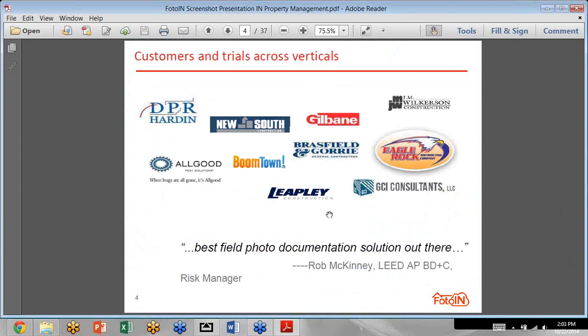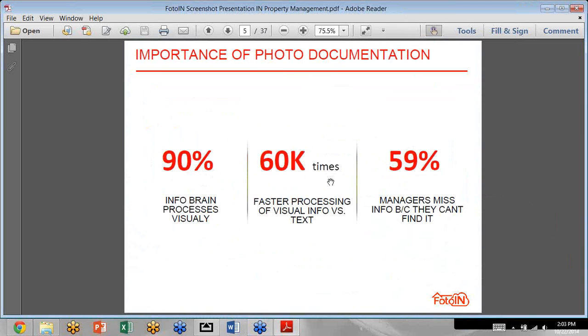A little bit about a sample of the current customers. You can tell if you recognize a lot of the construction companies, where we got our initial traction at the beginning of this year when we launched the production version of the solution, but also pest control companies, real estate services companies like Boomtown, Eagle Rock in terms of merchandising and distribution, and as the title of the webinar would indicate, working on property management, we actually have multiple trials and are asking for permission for some logos to make it on this slide.